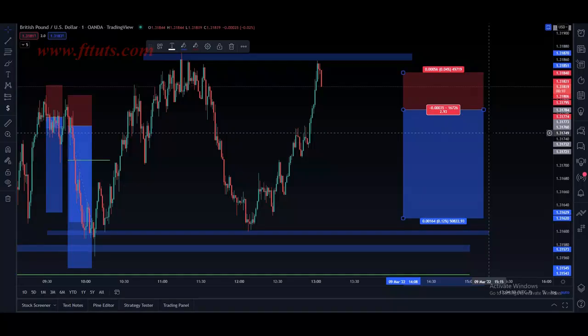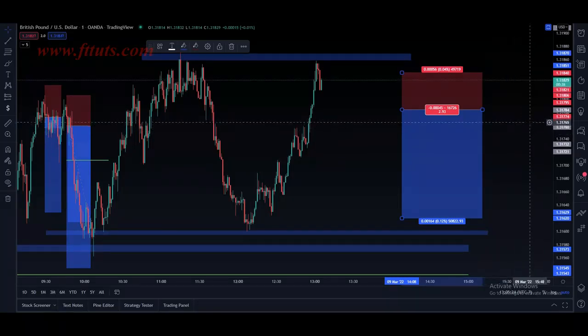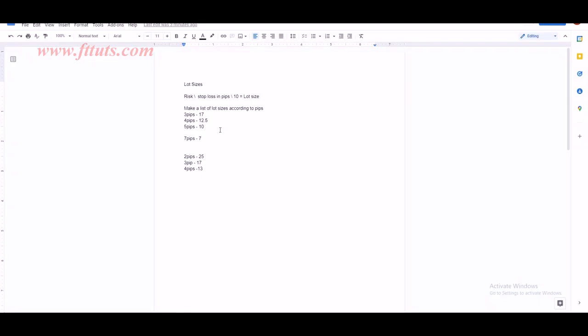So none of these numbers are going to be exact, and you need to make peace with that. I want to let you know that it's okay that those don't add up perfectly. And for commissions as well, it depends on what broker, but if you pay commission, generally you're paying a few dollars per lot. So that has to be taken into account too. But rather than doing all this impossible math that doesn't even make sense to do, we're going to work with this imperfect game. We're going to have imperfect stop losses and imperfect lot sizes, and it's going to help us be faster and make this game easier.